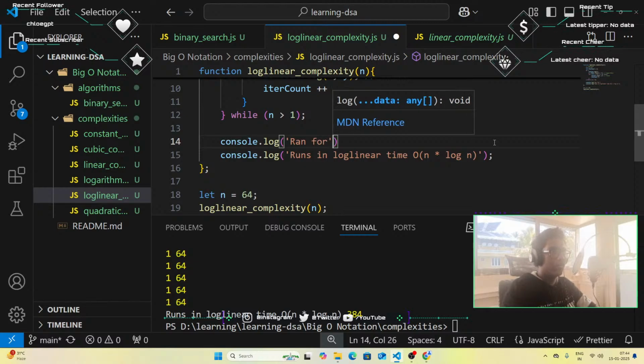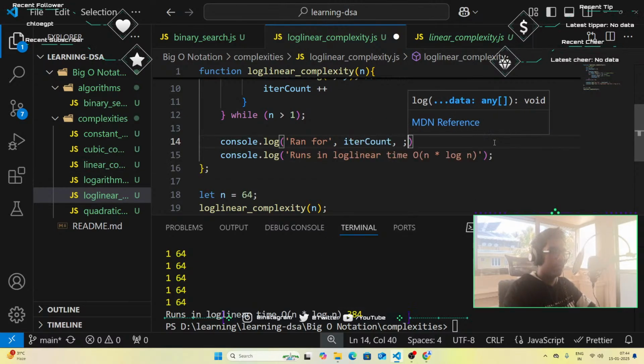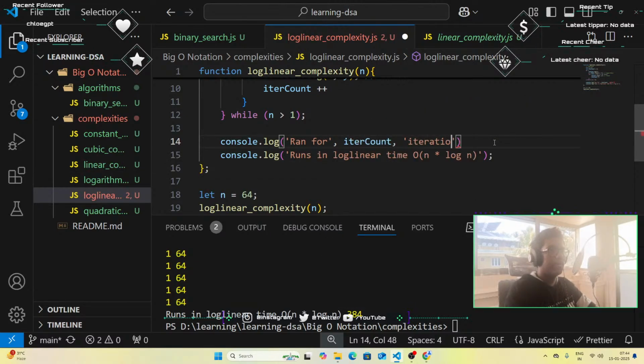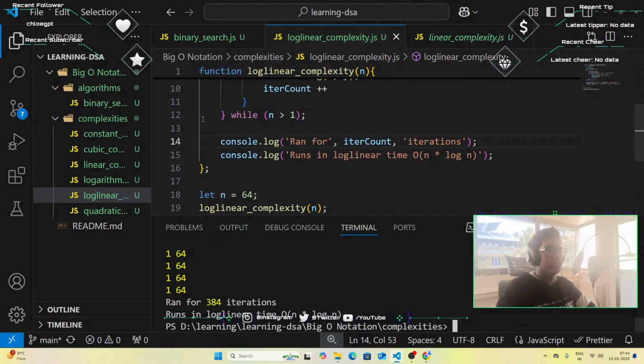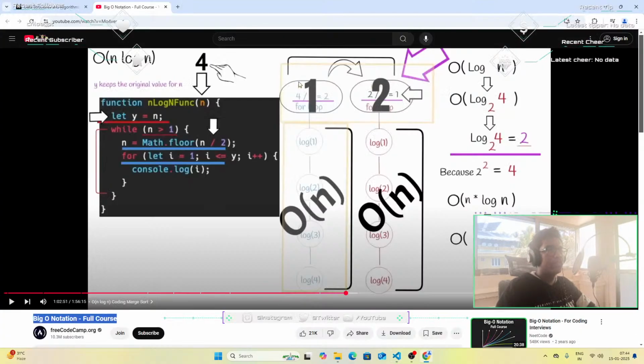Ran for 384 iterations. Great, now let's go back. Ladies and gentlemen, this is how you visualize all of n log n.